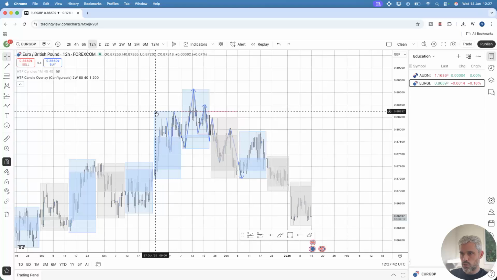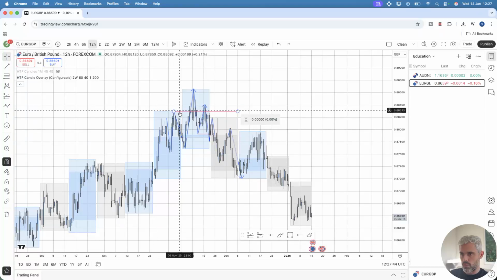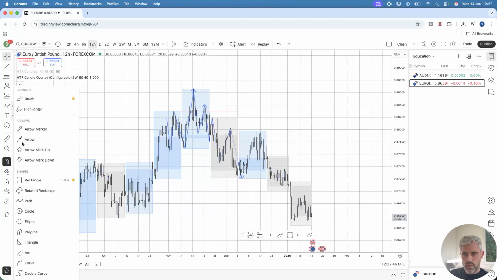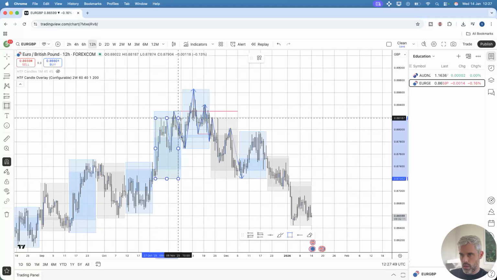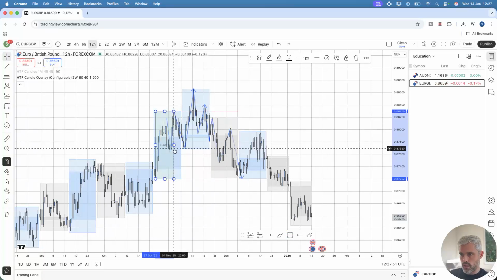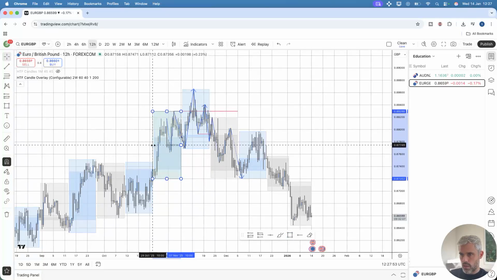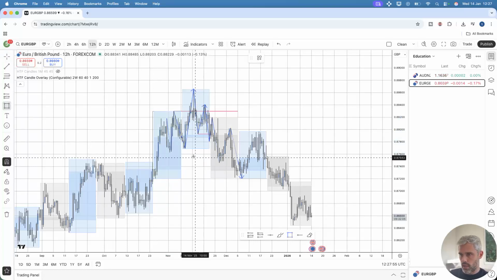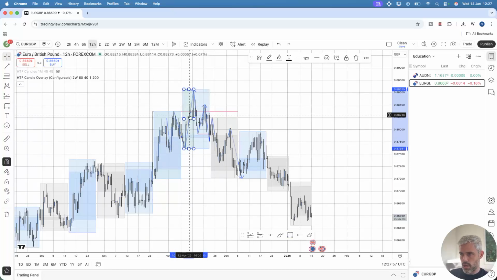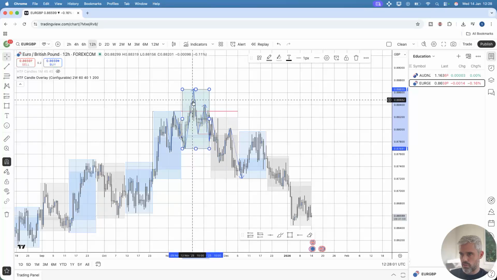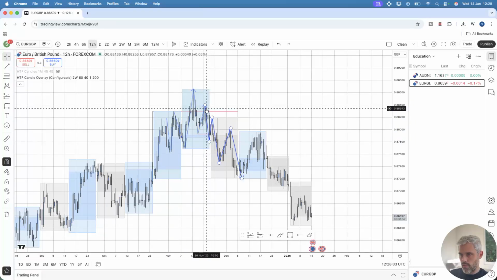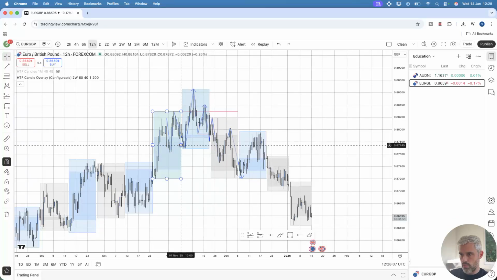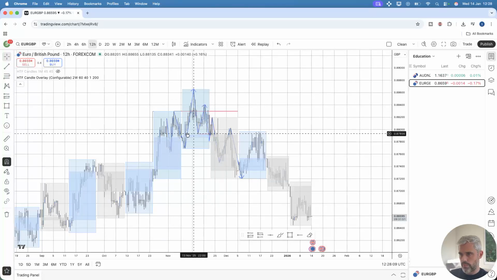Then we actually get the true turtle soup, the liquidation of the accumulation candle. So we have our accumulation candle right here, candle 1. Then we have candle 2, manipulation candle, which is then manipulating above the high. We get eventually our structure shift following the breakout, and we've enticed all that liquidity in.